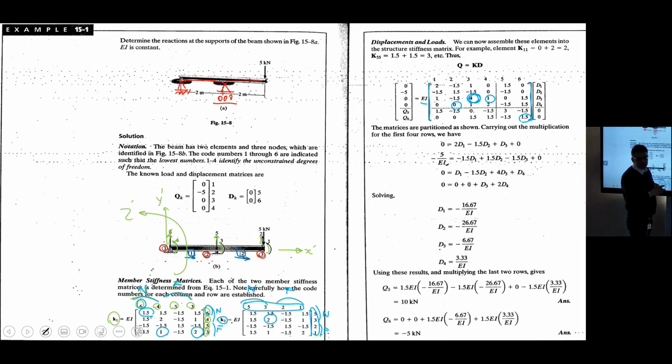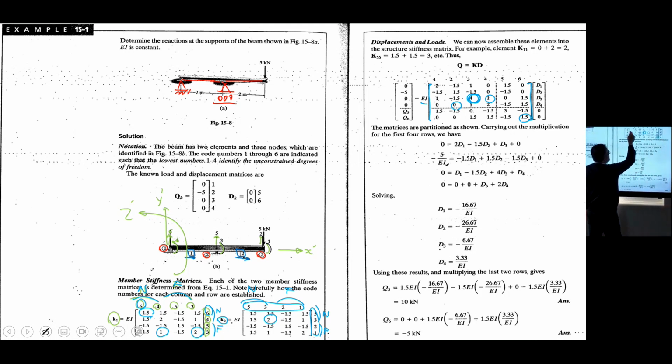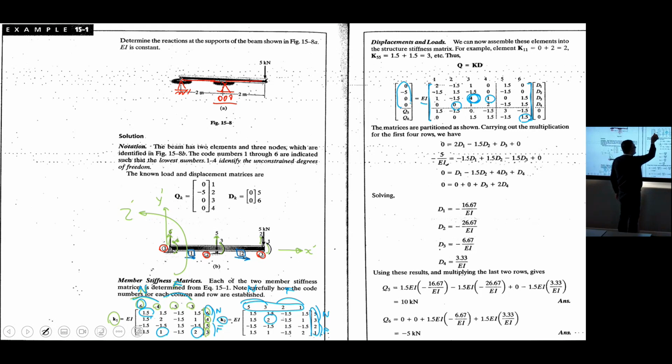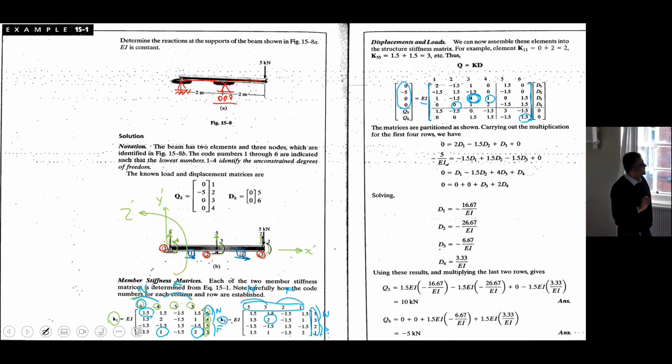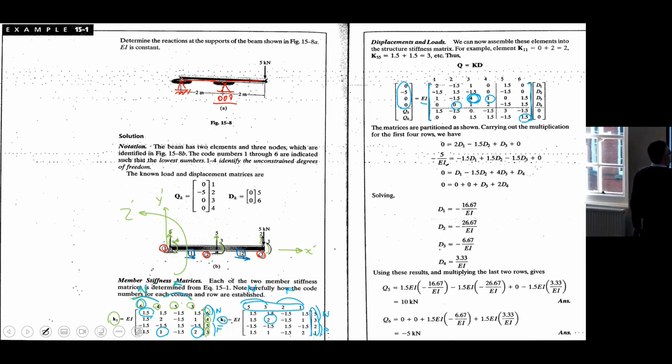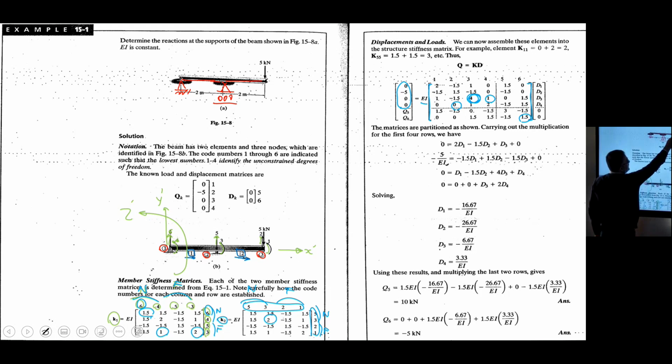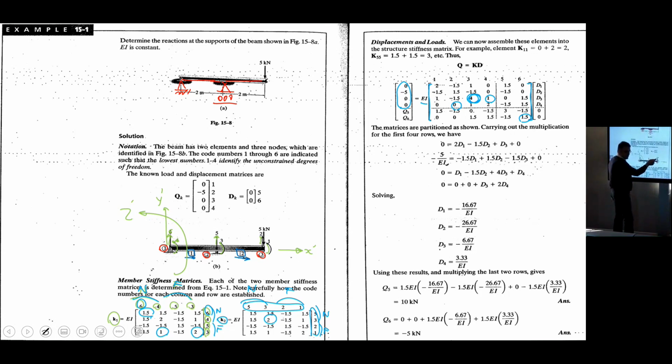This 6 by 6 again represents deformations 1, 2, 3, 4, 5, 6 and forces 1, 2, 3, 4, 5, 6. Okay? Forces from 1 to 4 are external forces, and we have only one non-zero, at degree of freedom number 2. Because the question is this one, we have one external force of 5 kilonewton here. This 5 kilonewton is along degree of freedom number 2, it's here, right?